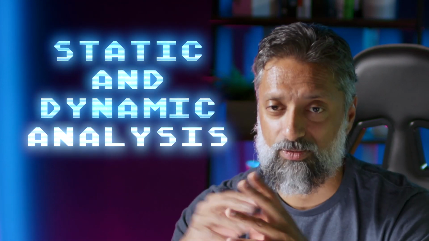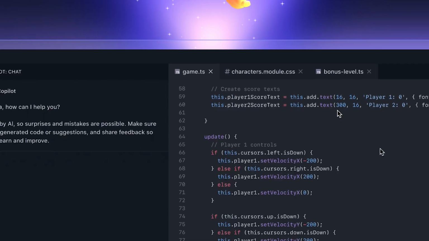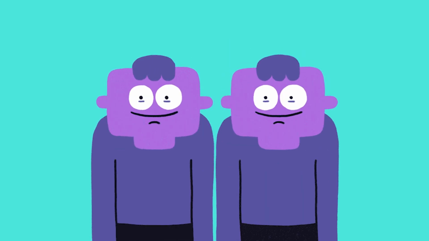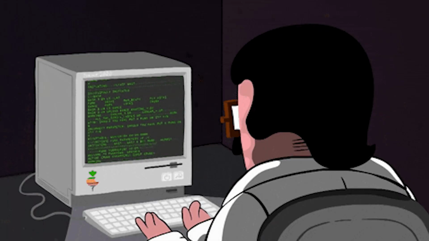So let's say, for example, you have an application that is widely used and it's on GitHub. So you can clone that GitHub repository so you have access to the code. You can look through that code, you can read it, you can understand it, you can reason about it, and then you can test it. So you can run that piece of code. You can do dynamic testing.